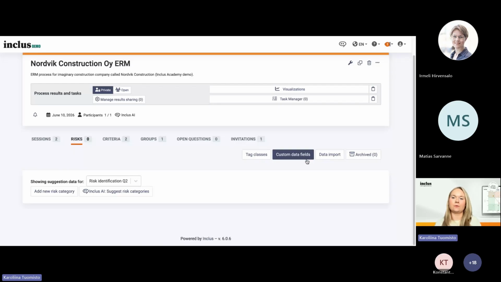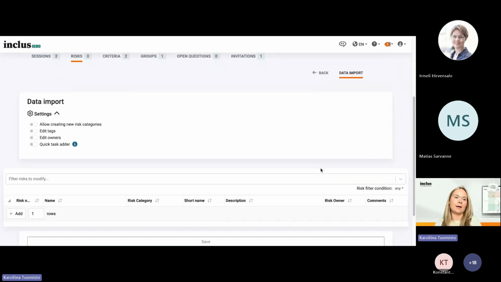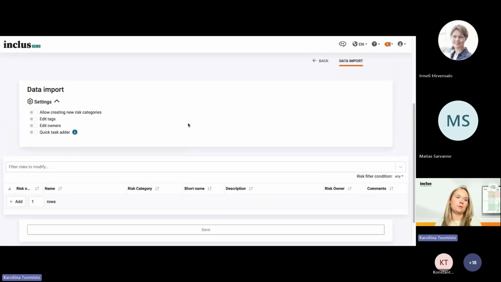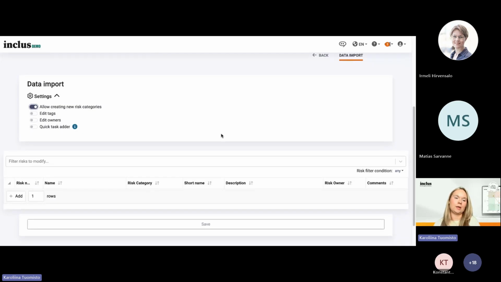So it's easy for us to then just import the data from the Excel. So what are we going to do? We are gonna go to the data import tool here. And then we are going to allow it to create new risk categories because we don't have any categories yet. So we are going to be creating those as well. So we need to enable that setting.